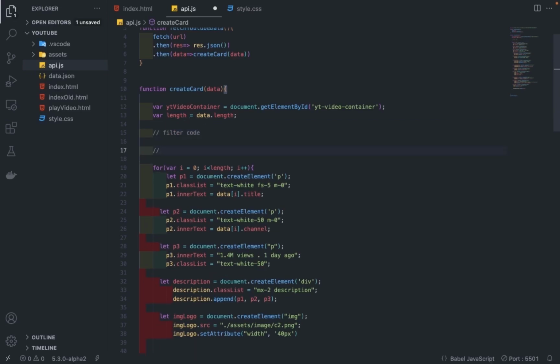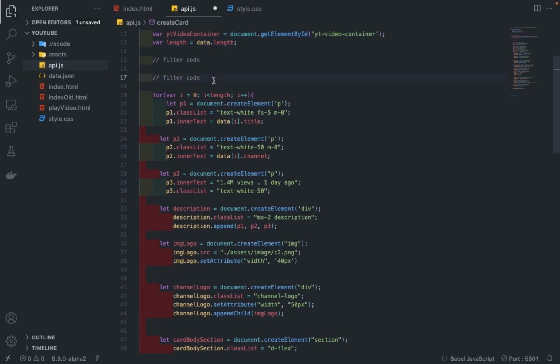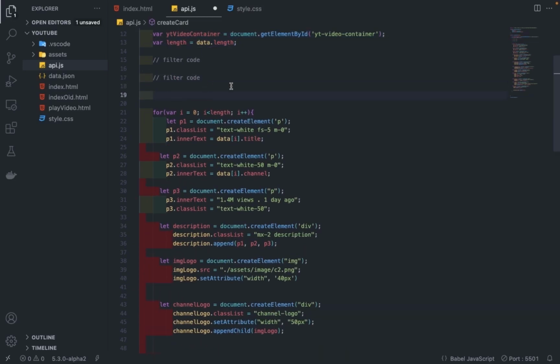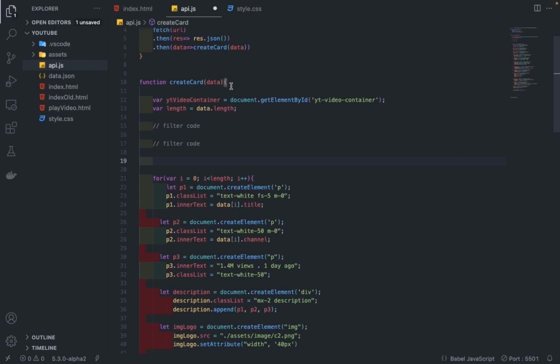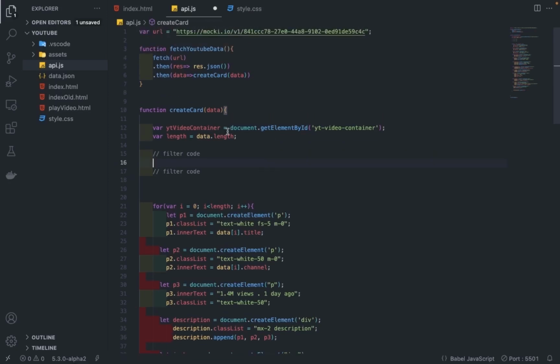Inside these comments only I will write the filter code, so that you don't get confused about what is happening. Whatever we did yesterday is outside of this filter code, between these comments.